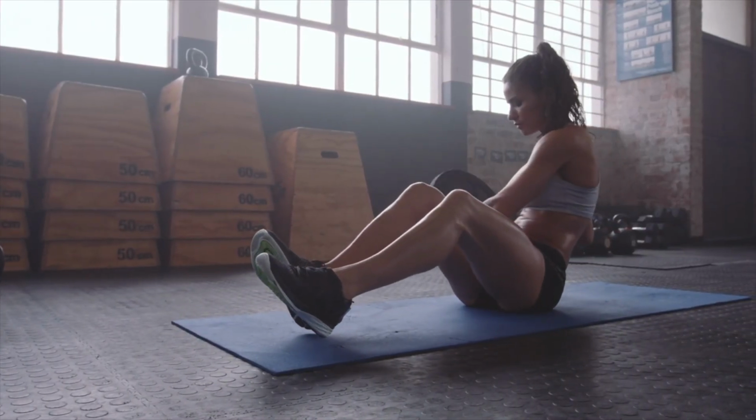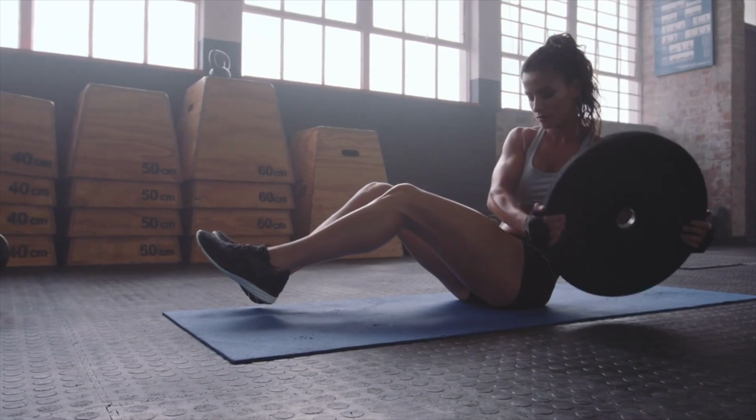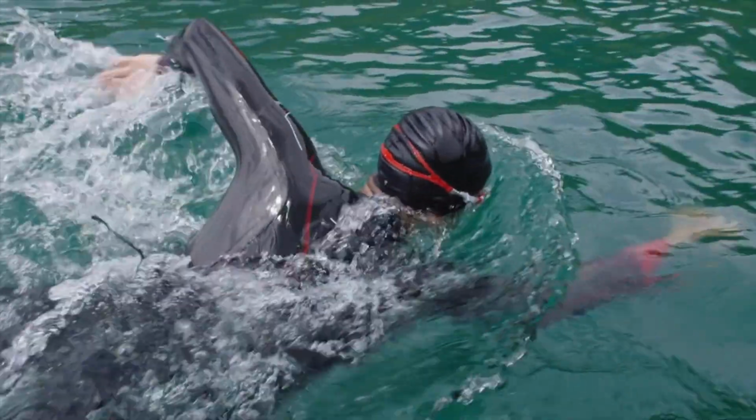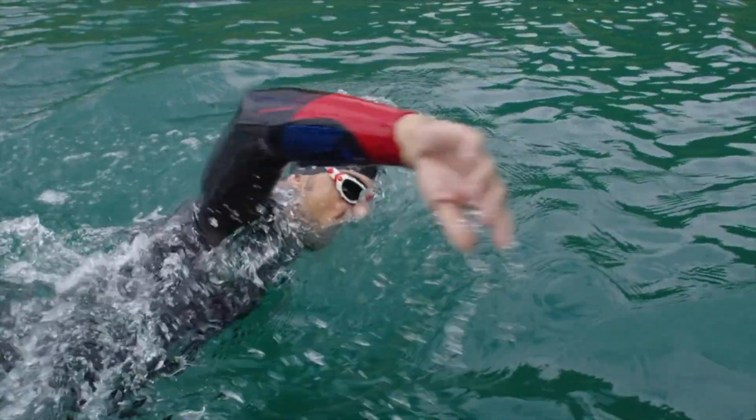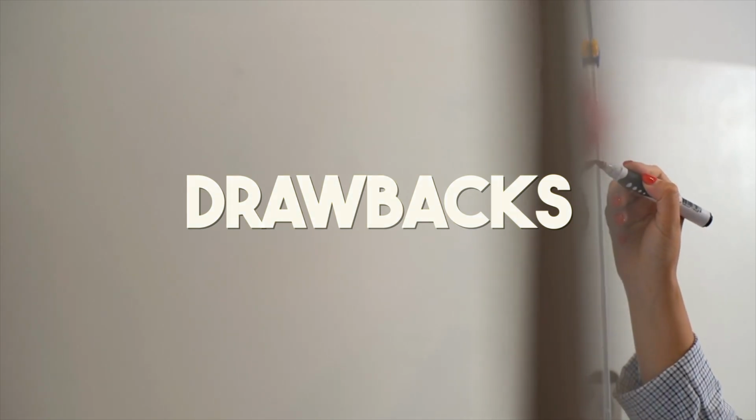Plus, this race-ready intensity has practical advantages. For the triathletes and runners out there, Zone 3 mirrors race intensity, making it a strategic rehearsal for the real deal. So, those are the advantages of Zone 3 training. But I previously mentioned that these advantages can quickly become drawbacks. Let me explain.